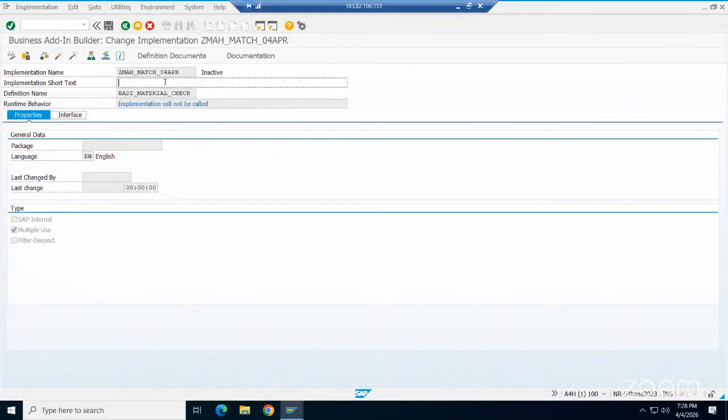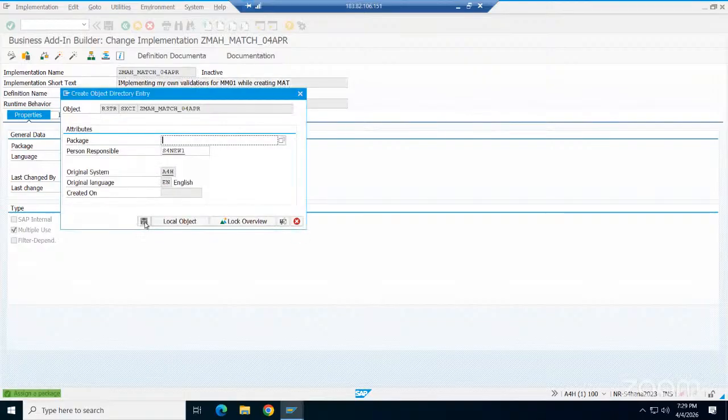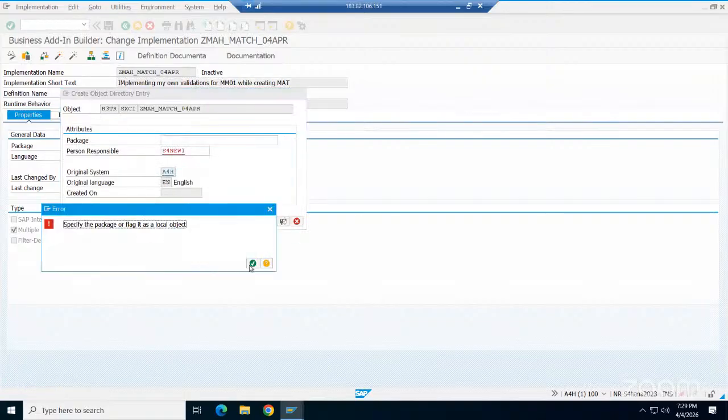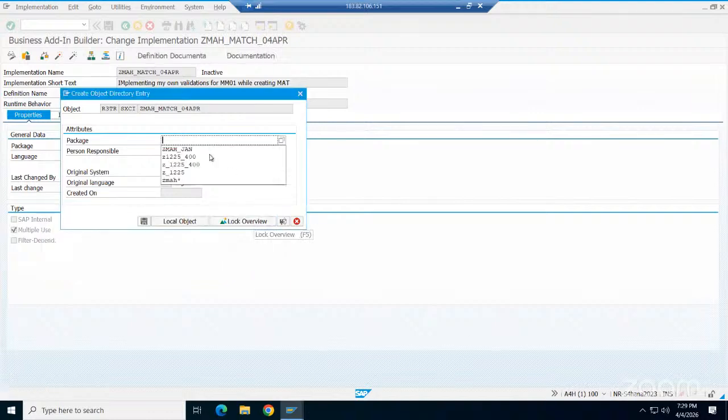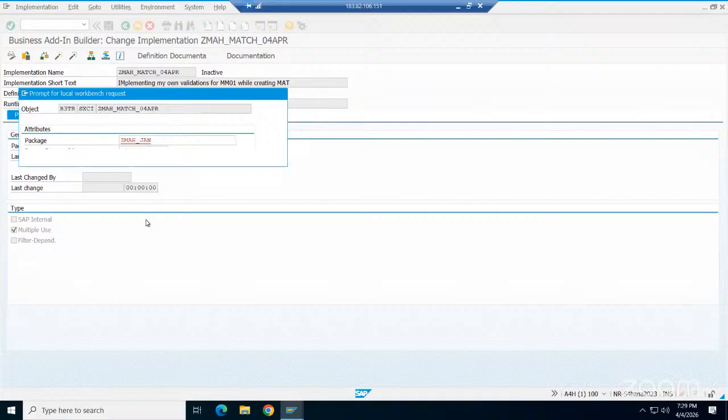Give the text here: implement my own validations for material, last new material. You cannot exceed the maximum length. Save it. Package again. Save it. Enter.